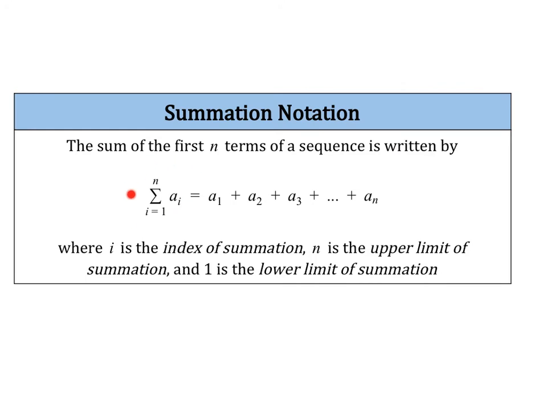So this notation tells you a few things. This bottom number tells you the lower limit of your summation. It tells you which term to start with. So typically you'll see something like i equals 1 telling you to start with the first term in your sequence, but not always. But this will tell you which term they would like you to start with. And this number on top will tell you which term they would like you to end with. So here, you're ending with the nth term, whichever number that is.